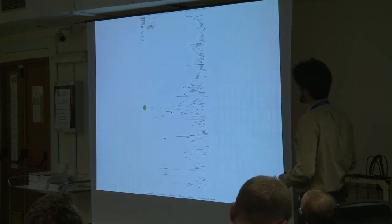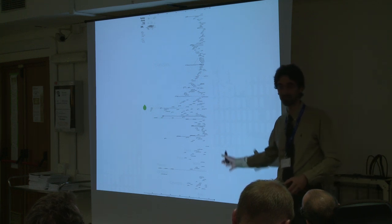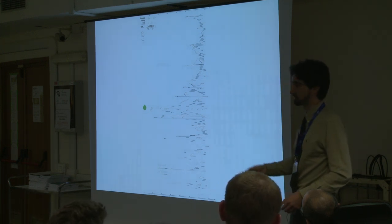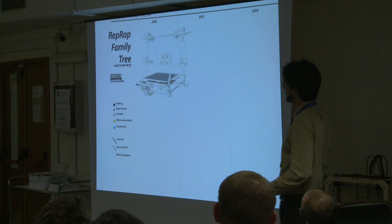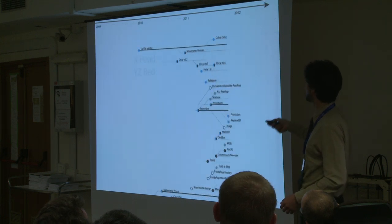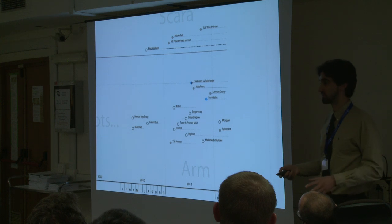This is a family tree, made by someone who got tired of expanding it one year ago, so it has not been updated since April of last year. But you can see the evolution until one year ago, and I think we couldn't even compile an updated version. So from the first working versions some years ago, and not many years ago actually, to what we had one year ago, there was an explosion of variations where everybody took some parts and threw out some other parts.